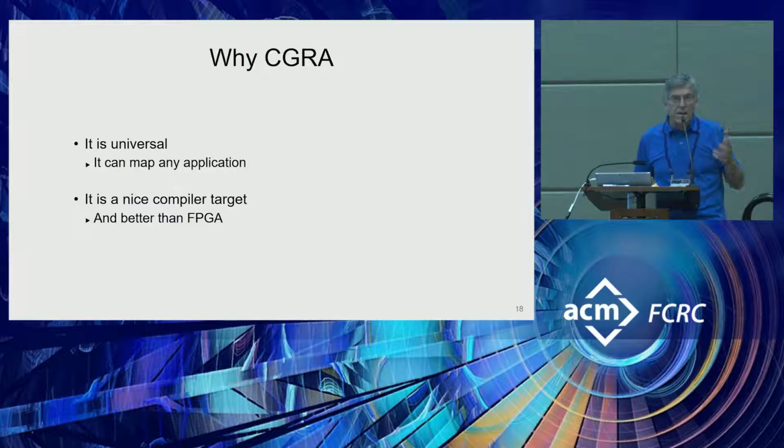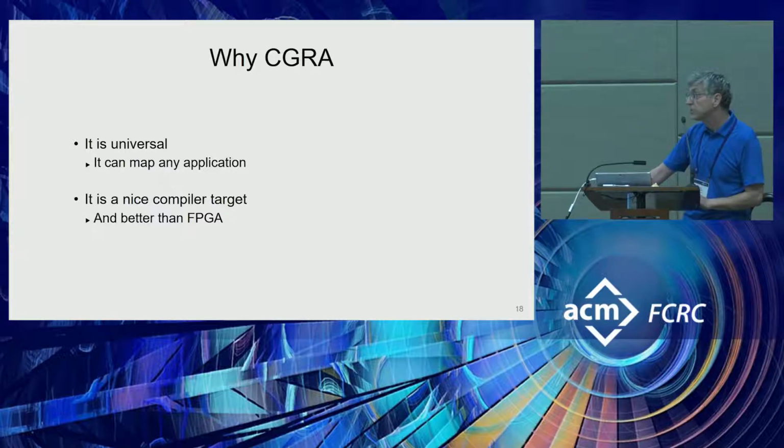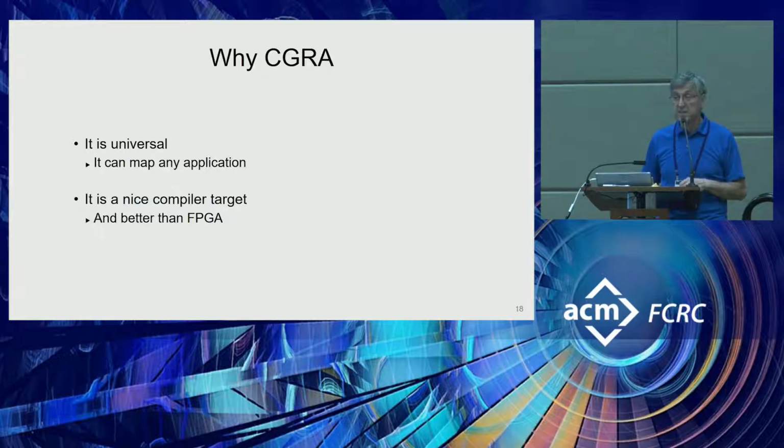Now, why did we choose a CGRA? Well, it's universal. That means I wanted something that I could build an end-to-end system to, and I wanted to make that as easy as possible because I needed to build that end-to-end system. So the fact that it's universal makes it much easier for us to build the first working system. And it turns out to be, for doing data parallel applications, a better target than an FPGA, although if I was Xilinx, I would have just used an FPGA because building a whole new platform is not easy.